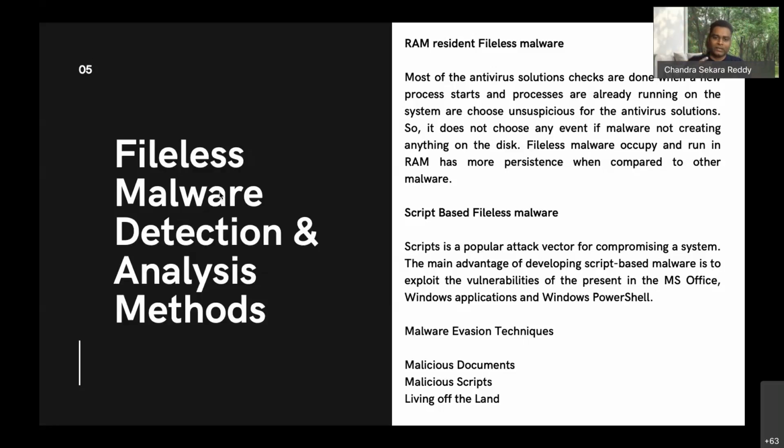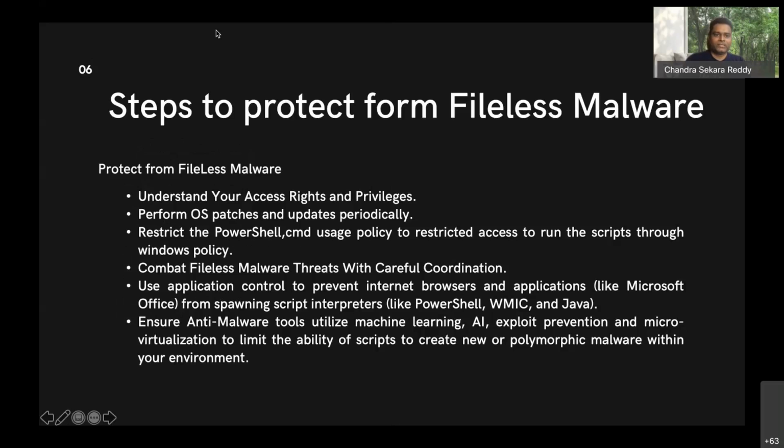Because in Windows, if you have to load any function, one way or another it will touch the registry, because that is the centralized configuration management database for the entire Windows system. That's what we saw through Procmon, right? So one of these things will definitely show some symptoms, but they may not be as aggressive as you can think. That's why it's a little difficult to figure out, but yes, we can still find it. The next one is steps to protect from fileless malware.